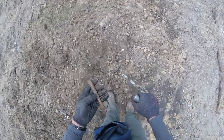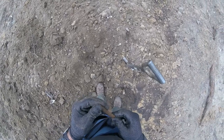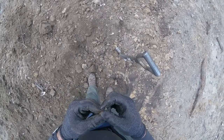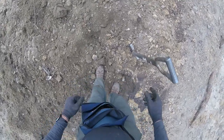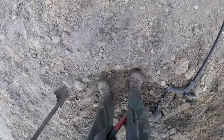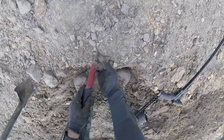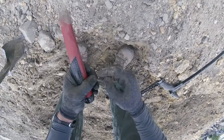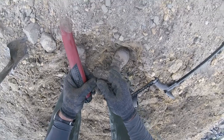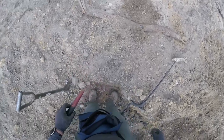It's like that. That's wood. Where's that bone? That's been worked that way. I like it. That's cool. Some lead. Carved lead. Yeah. All right.